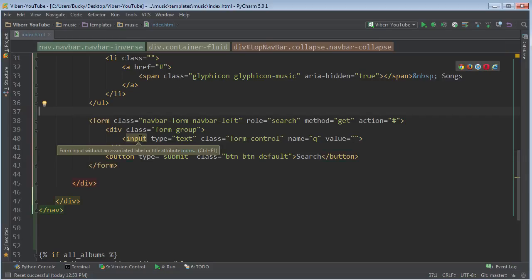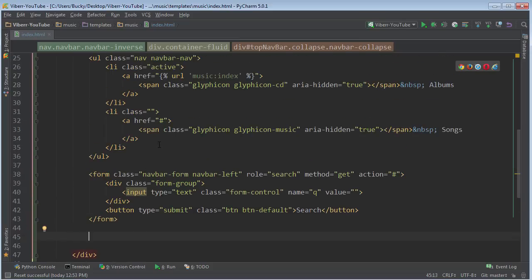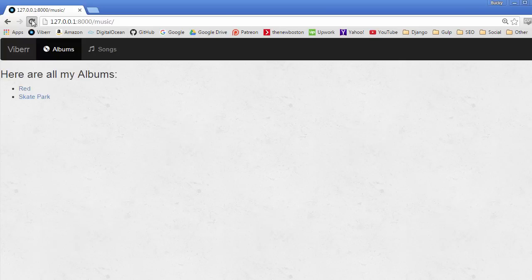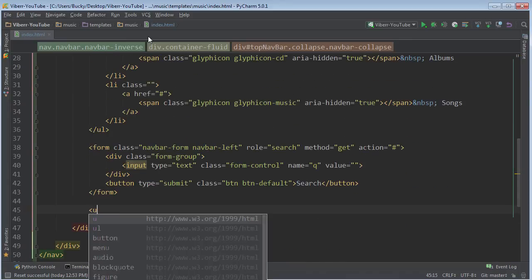Now we're getting a little issue that says, hey, you need a label or a title, but we aren't worried about that right now. And now let me verify that that works. All right, so now we just need to have those buttons off to the right, and we can copy and paste like 99% of this, so it's gonna be easy.